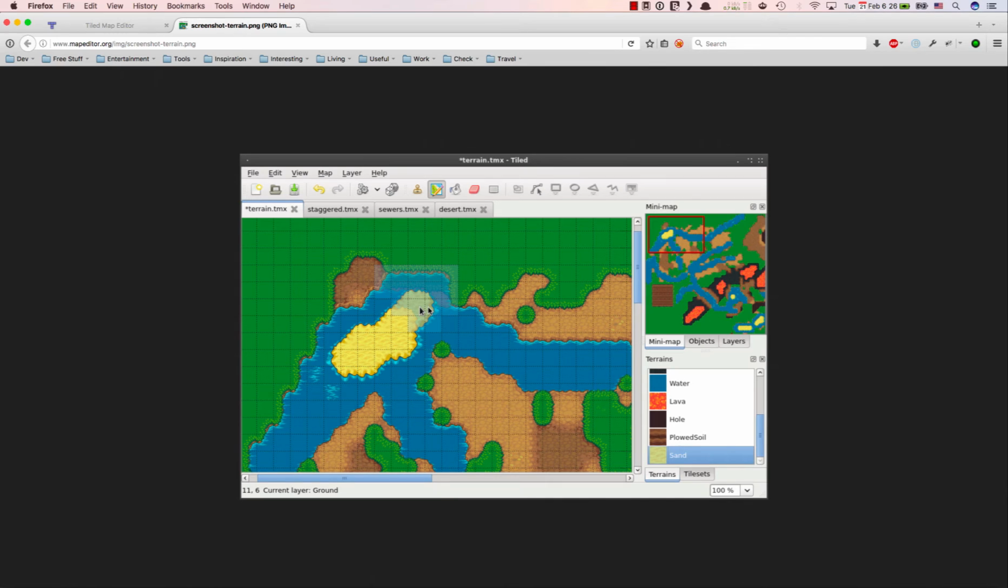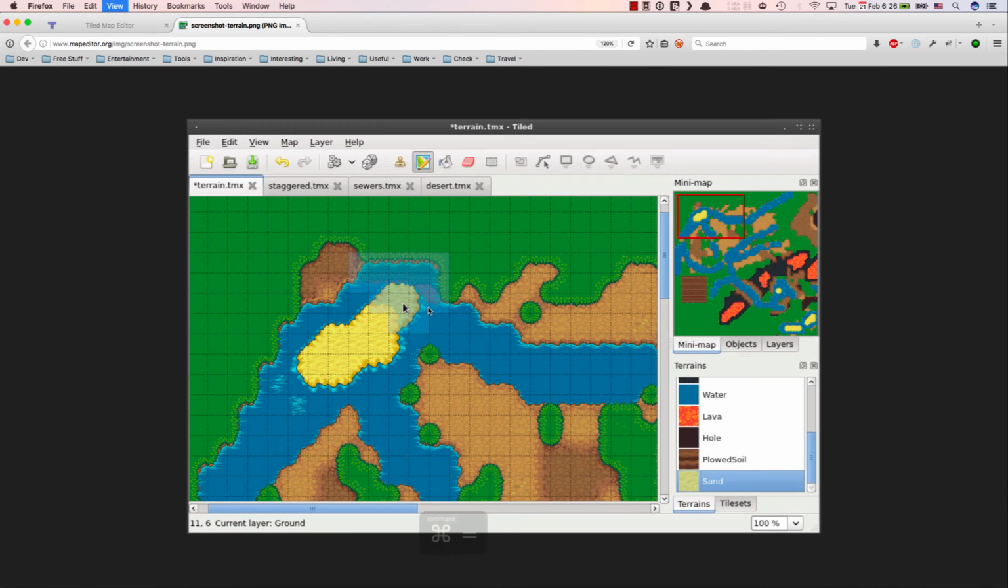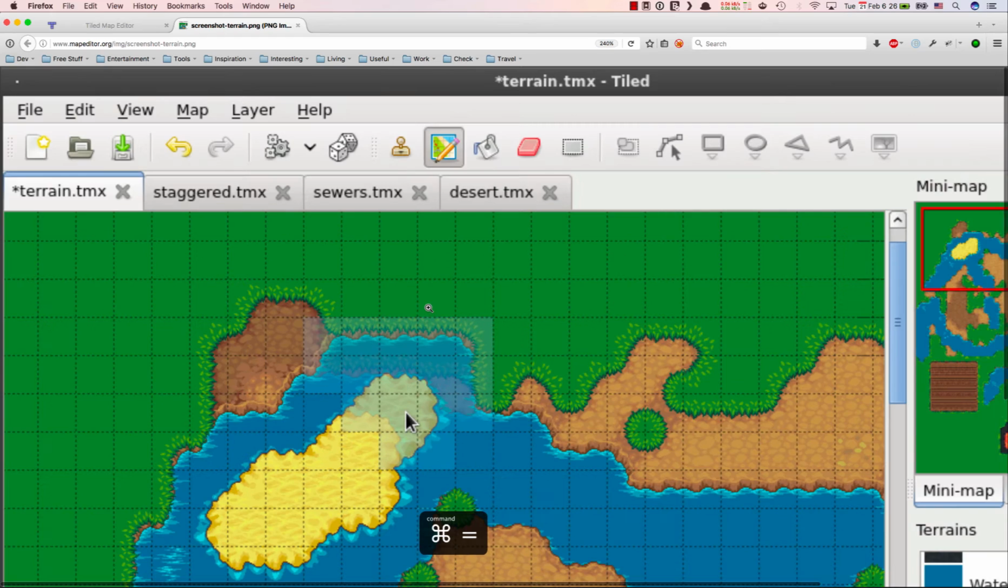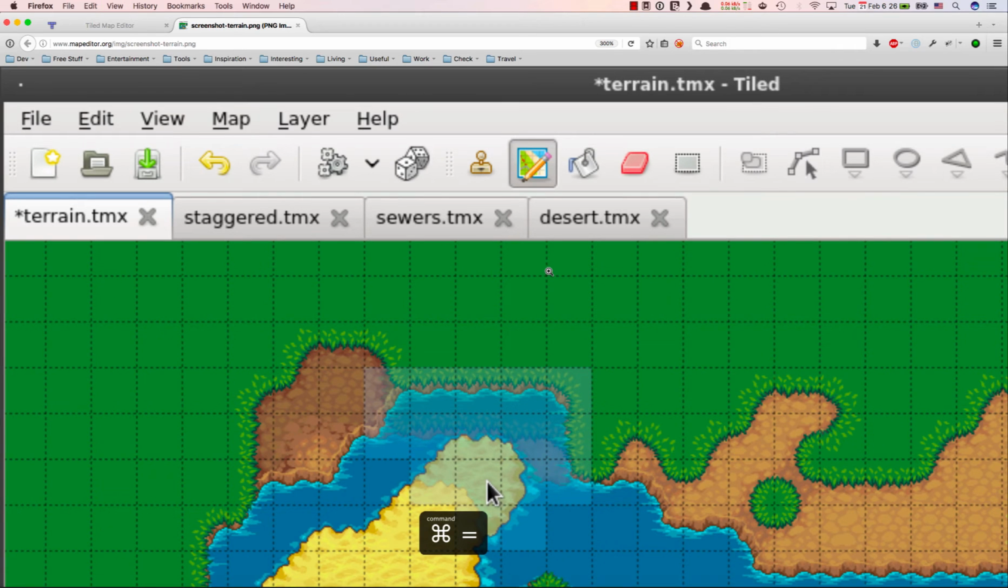Okay, so let's get this image so that we can zoom in a little bit on it. And if you look at it, the grassy tile seems to be simply green with maybe a slight hint of some sort of texturing.